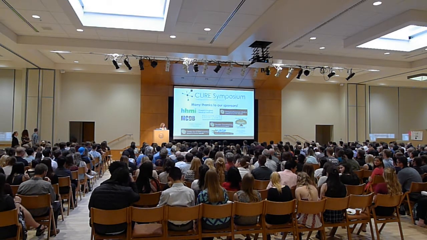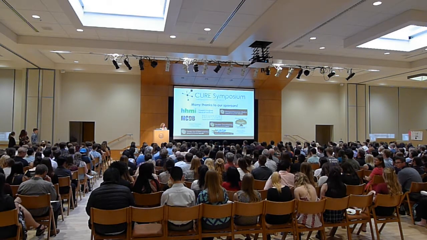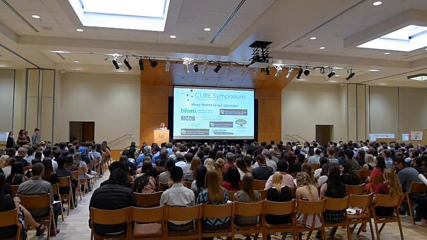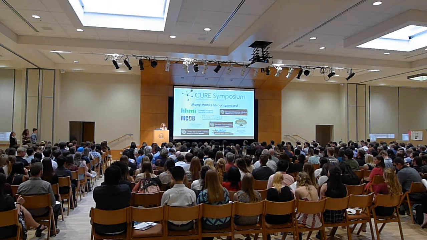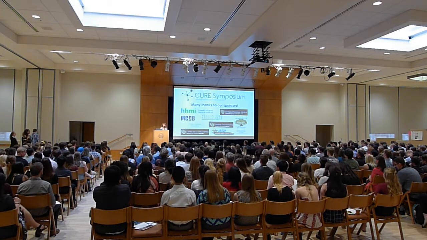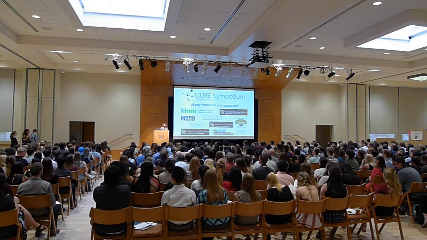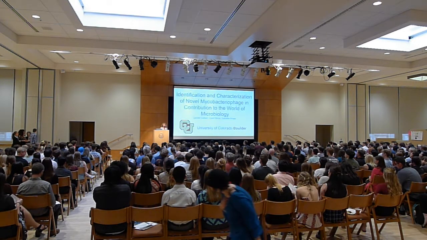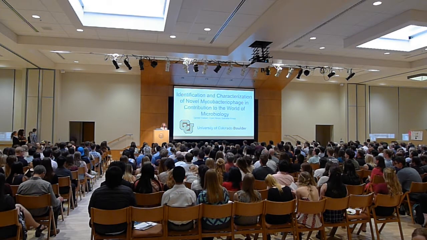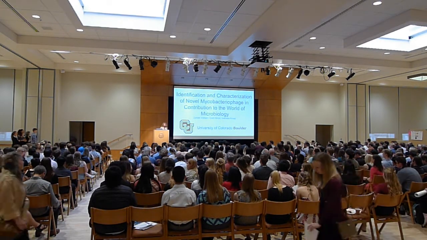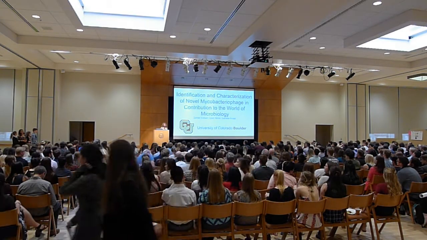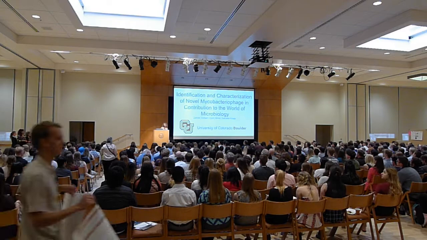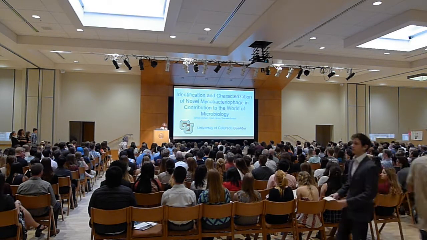So each of the courses that does research in MCDB is represented here. There are 5 courses, and each of those courses is represented by 1 to 4 students who are going to describe their work. We're going to start with phage genomics, and we're going to have a talk called Identification and Characterization of Novel Mycobacteriophage in Contribution to the World of Microbiology, presented by Xander Graham, Kyla Hinton, and Gabriella Knobs.